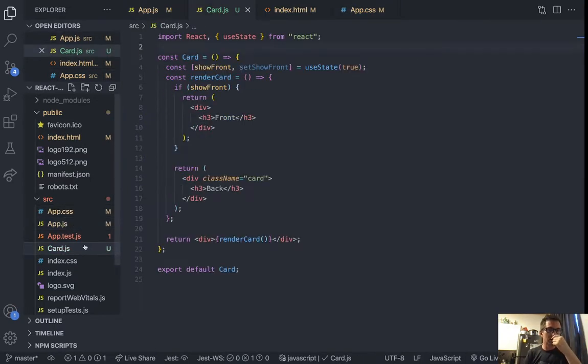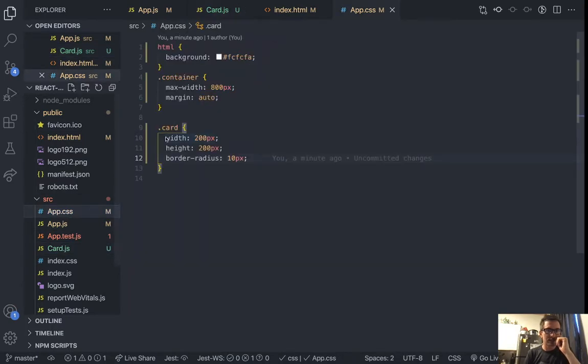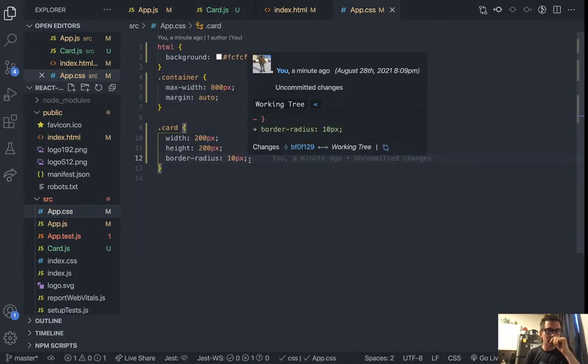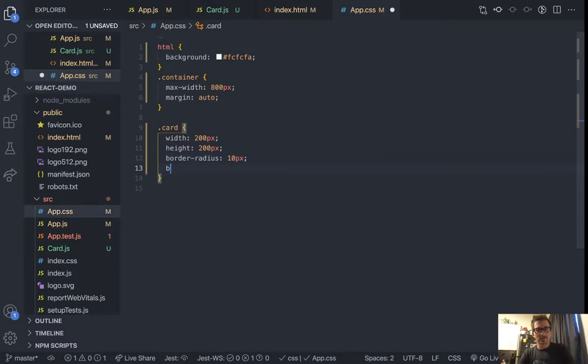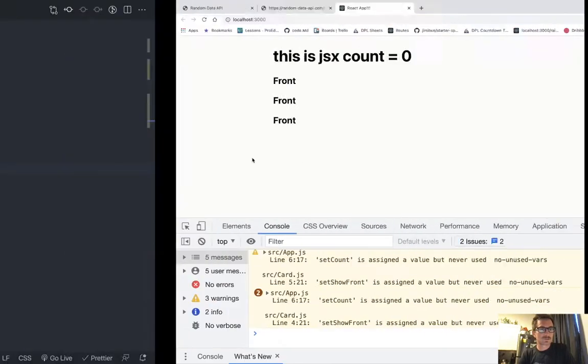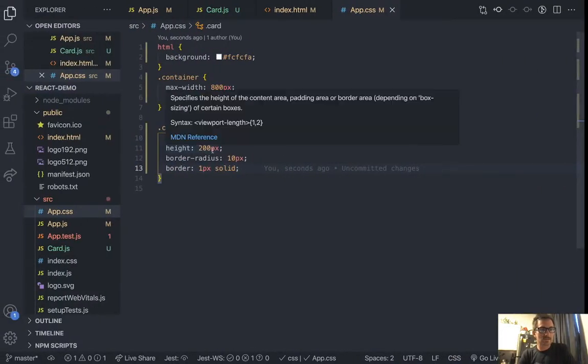So that should be there. Let's see what's going on. We have our card class in our app.css. We have our .card. That looks right. I'm just going to do a border so I can see it. Still not getting it.